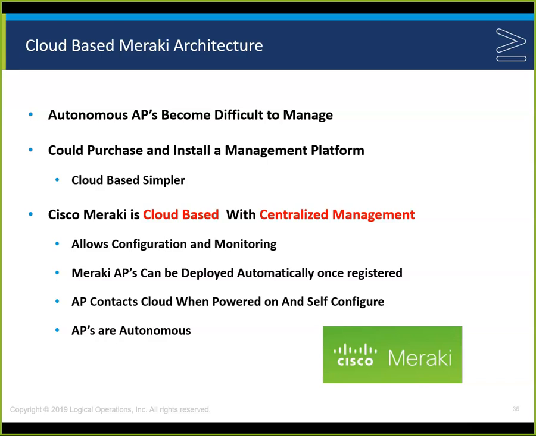Autonomous access points are difficult to manage. You could purchase and install a management platform, and there are a number of management platforms that you can get if you want to. Meraki is cloud-based, with centralized management, configuration and monitoring of the access points, and they can be deployed automatically once they're registered. Cisco comes with certificates, and the lightweight access points are going to have certificates that identify themselves as a Cisco authorized device. They can automatically join the network and get their configurations when we do these things. The access point contacts the cloud when it's powered on and gets its configuration, does a self-configuration.